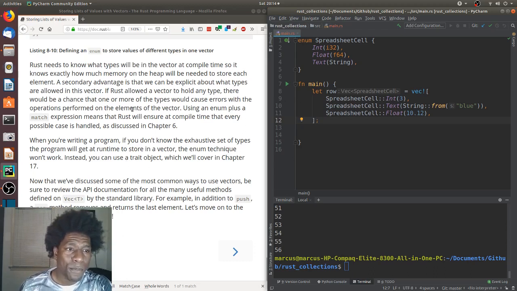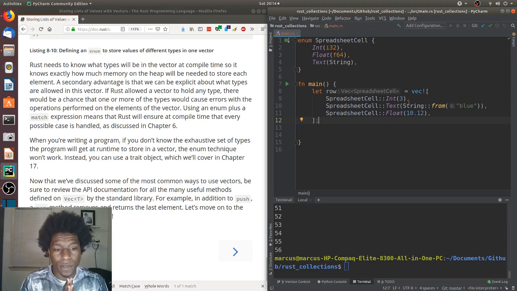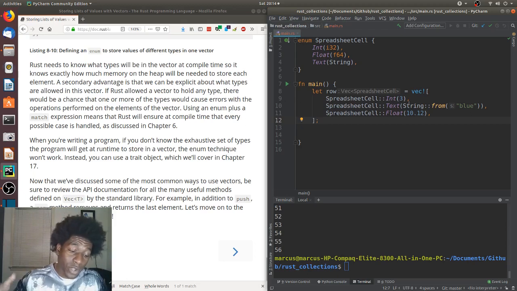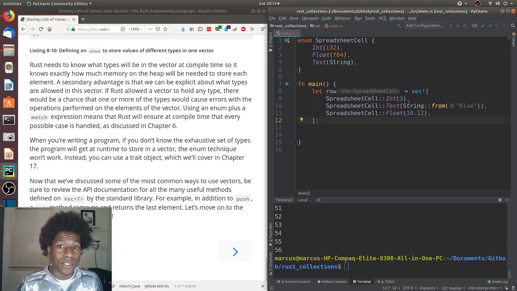Understood. So let me go back here for a second. What they were saying for this technique is that if while writing my program, I know all the different possible types or inputs that a function or a vector should or could have, then I can use an enum and put all my variants as those possible inputs. And then I can have a vector that holds that enum type with all the possible inputs. And then I can use match to iterate exhaustively over those inputs anytime anything is needed to be acted on. And if I did that, then I can ensure that I have covered each possibility that my program can run into.